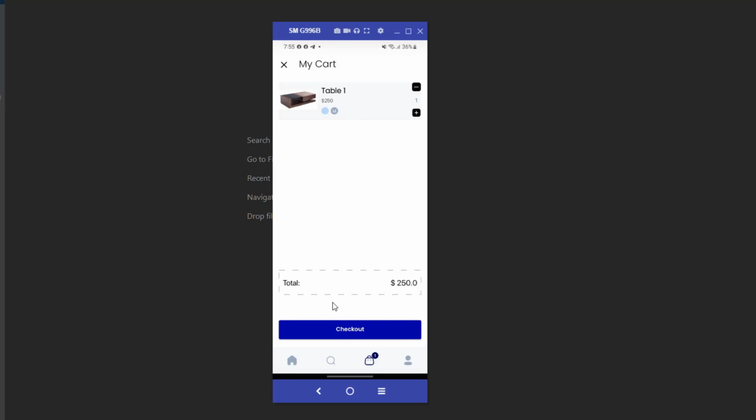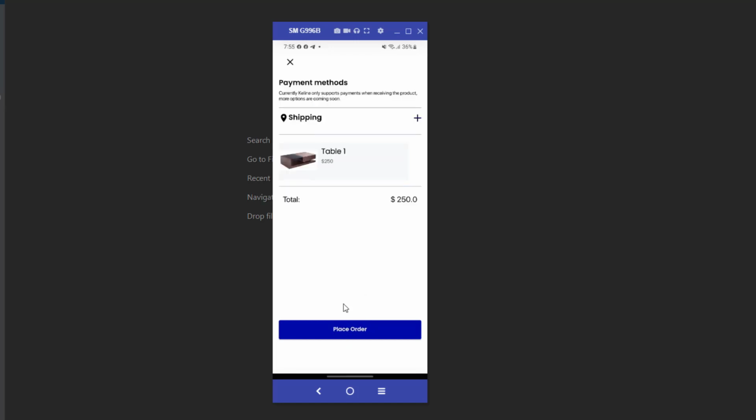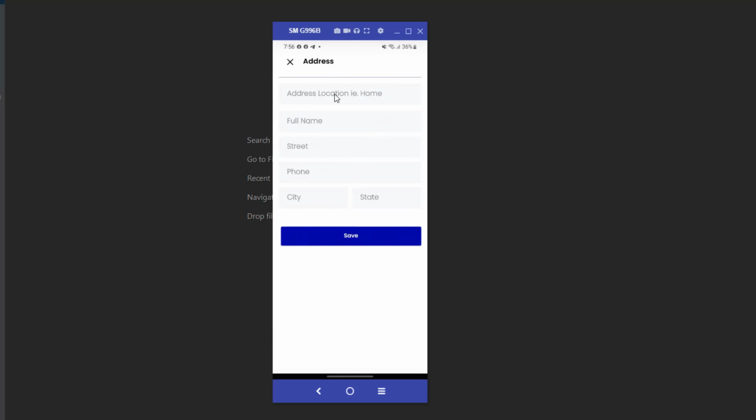Now, as you can see, I can actually order the products inside my cart. So I'm gonna click on checkout. And here we get to this screen where we'll just show the payment methods. However, I did not add any virtual payments in this app. You can implement that on your own. But we can actually deliver products to the addresses. We don't have any addresses, we don't have any shipping addresses here. So we have this plus icon where we just can add a new address.